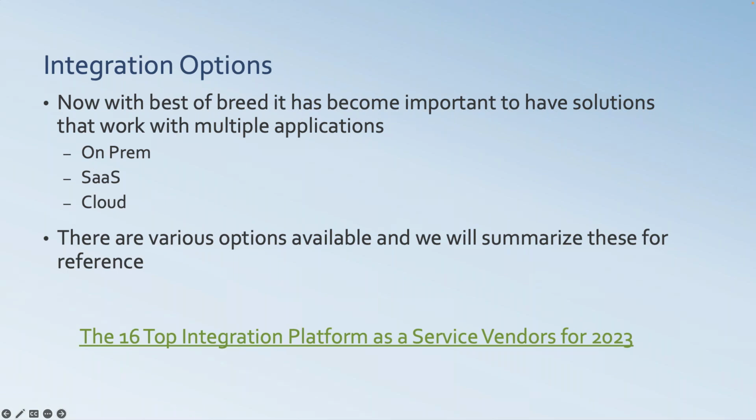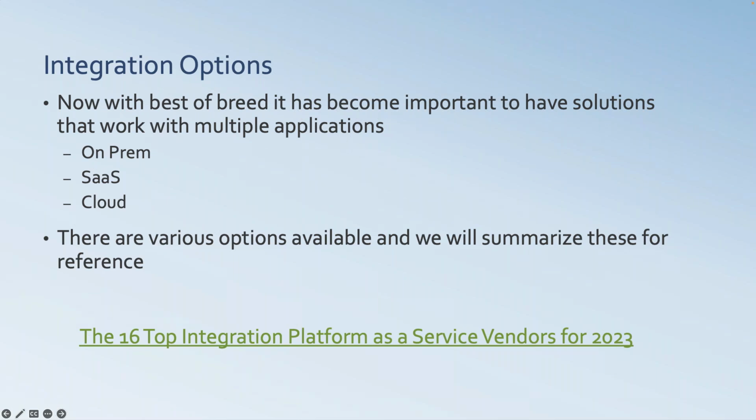And you have options to do this on-prem, SaaS, cloud, whatever works for you. So you could actually have an integration platform that you license and you buy and you install it on your servers in your office, in your location, which is on-prem. You can also have services which are hosted for you somewhere like AWS. And then you have cloud solutions that actually allow you to link to the cloud, and that can connect to another cloud environment, or just files on your desktop or on your server somewhere in the office network, and then pull it in. So all of those options are available.